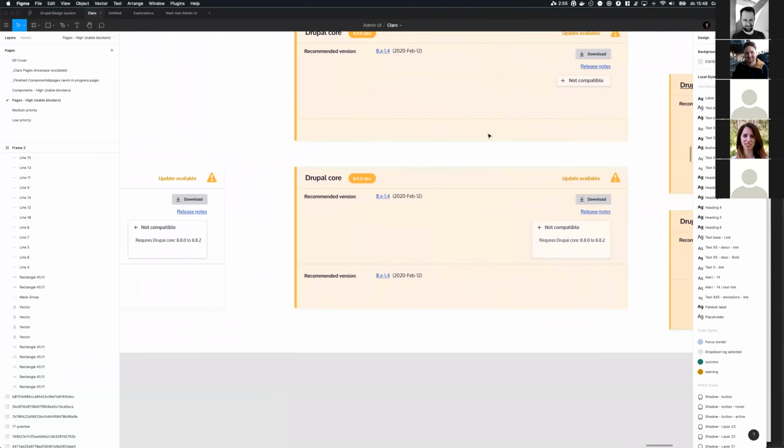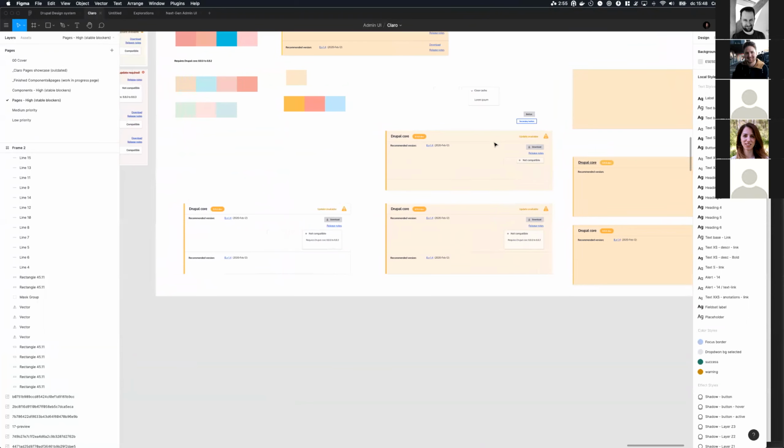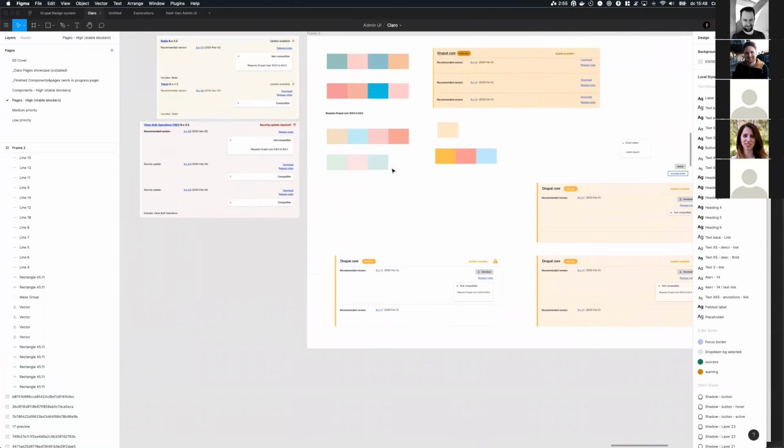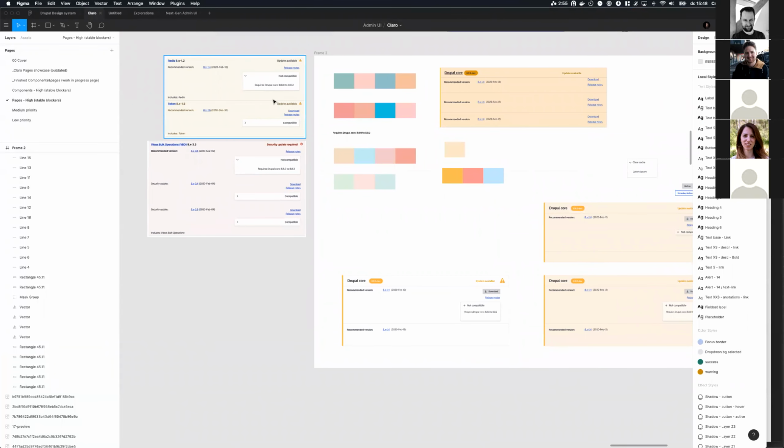I've been working on several things here. Basically, the main problem that I've had is deciding whether or not to just keep the color in the background.